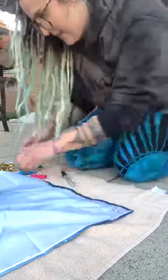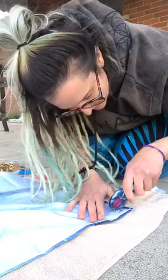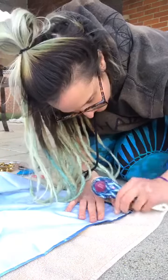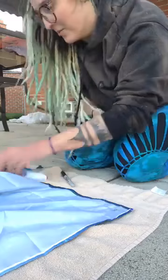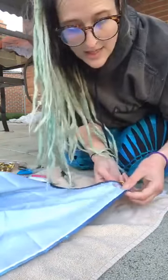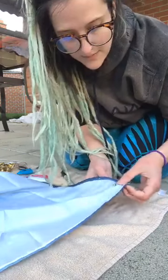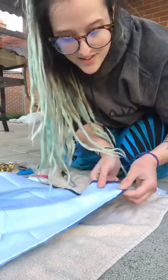Come on. All right, well, I also brought my little fabric cutter I got here, so I'm just going to finish cutting this off. Alrighty, so that one looks terrible, but just so you guys know, everything's okay. As long as you practice, it's okay if you mess up, because I just did, and I've done these a few times. It's been a long time since I've done these, though.